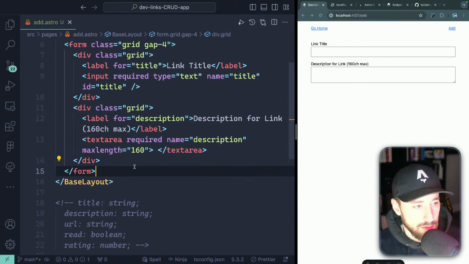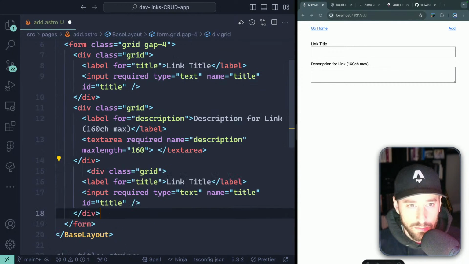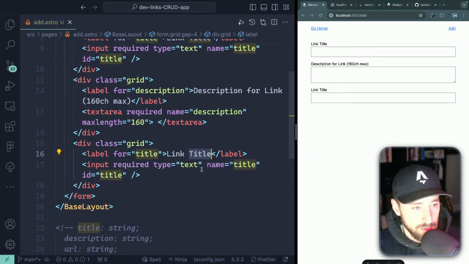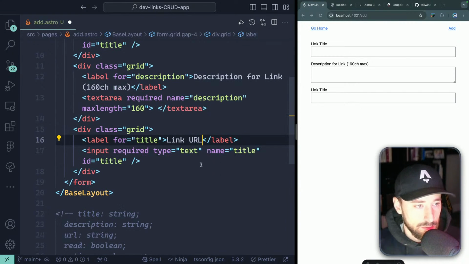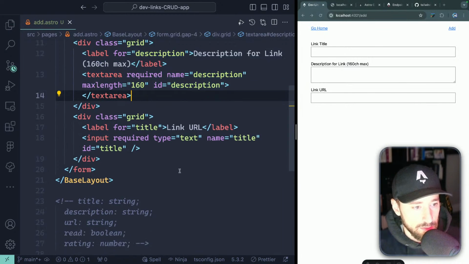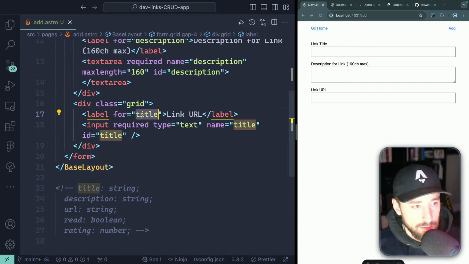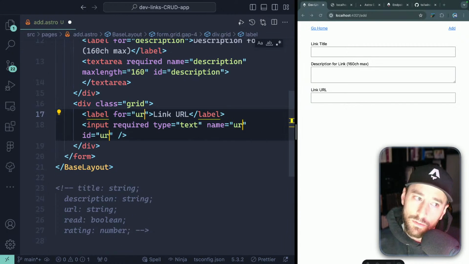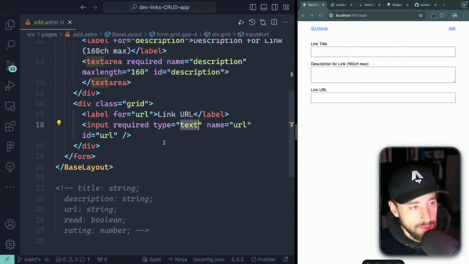Title string. Okay, so URL will be my next one. Let's go ahead and grab this since it will most likely reflect that more than anything else. Link URL. I also need this ID on here for description so that these two things are linked. All right, here we're going to change this title to URL. That's fine.